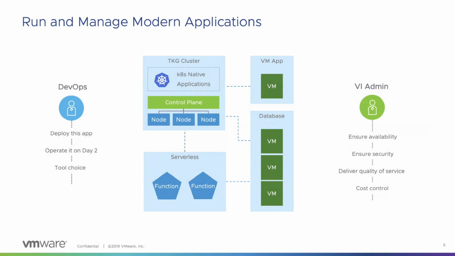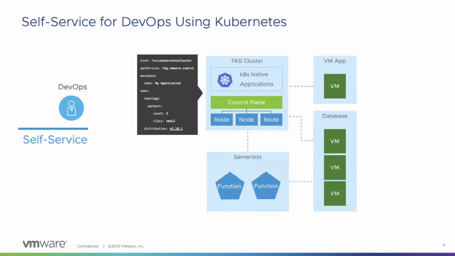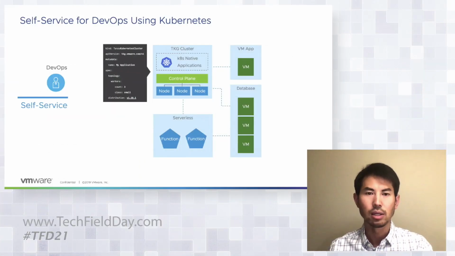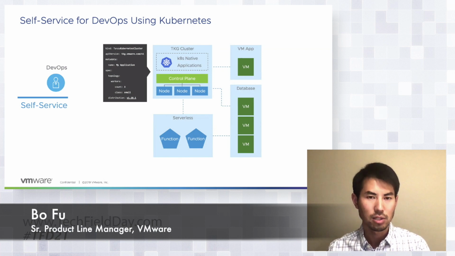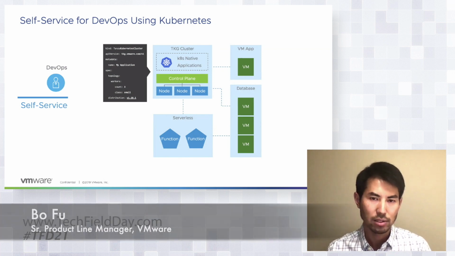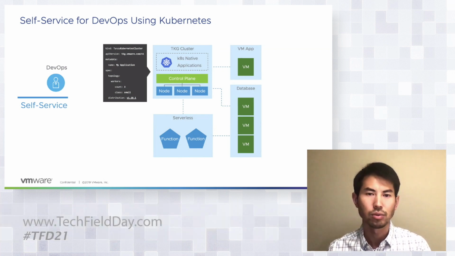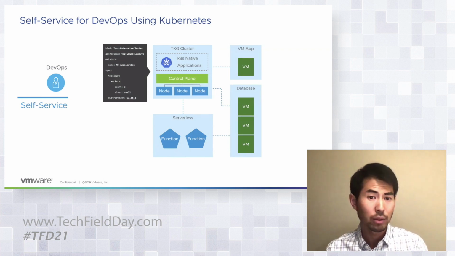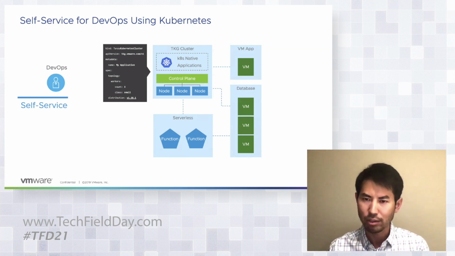And the way we want to do that is by leveraging Kubernetes. First, how do we solve this for developers? Imagine when a developer comes to deploy such an application, they can just use the standard Kubernetes interface, kubectl, to say create a Kubernetes cluster for me. And with a YAML file, you can specify how many worker nodes, how big the worker nodes are, and what Kubernetes version I want, all of these attributes.